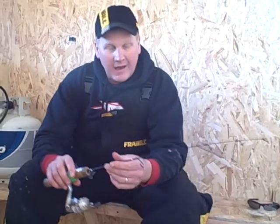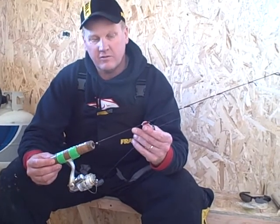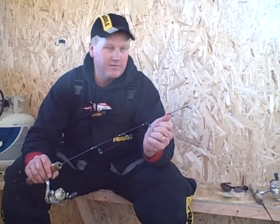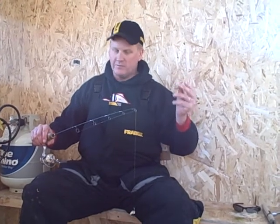One of the most critical things, I think, is having the right rod. We're using a quarter ounce weight and the perfect rod. I've tried hundreds and hundreds of different jig rods, and by far the best I've found is the 28 inch medium action bro stick made by Frabill. Very, very sensitive — nice medium action rod. You can really feel those soft bites from the whitefish. They more or less suck on it, and these rods enable you to feel that lightest sucking motion. The 28 inch medium bro stick is my favorite, one of my all-time favorites.